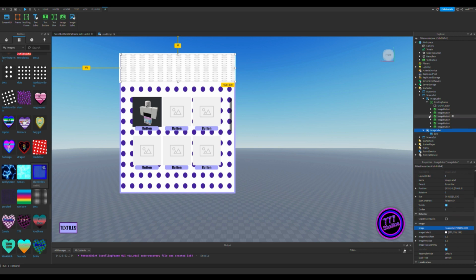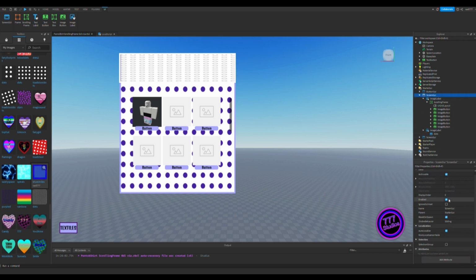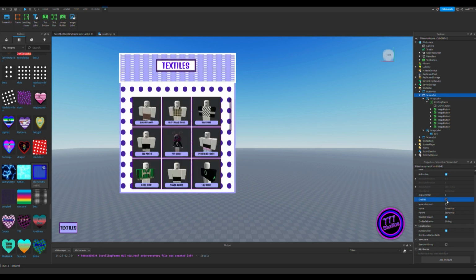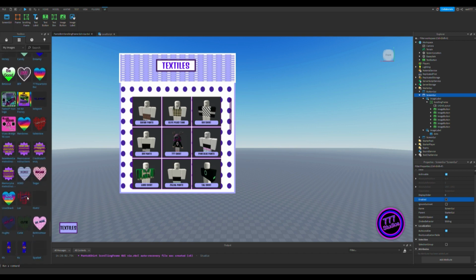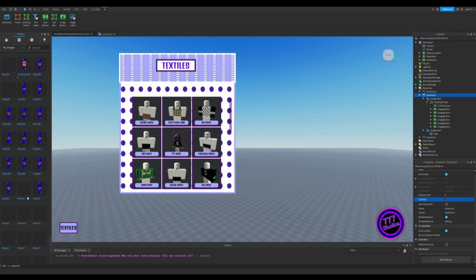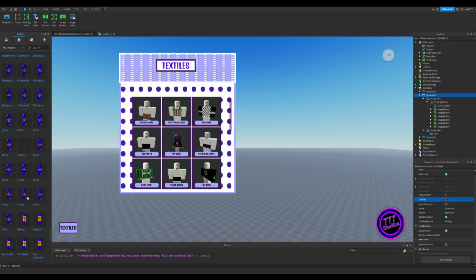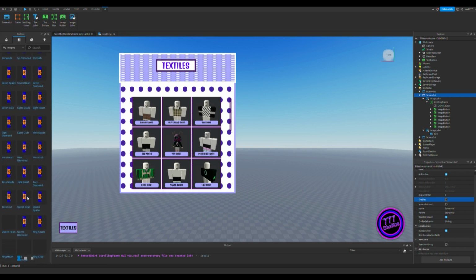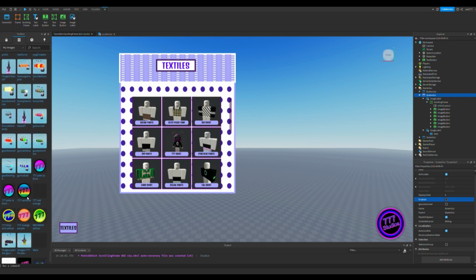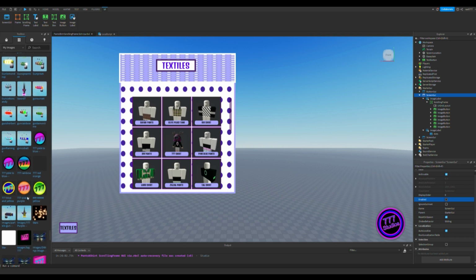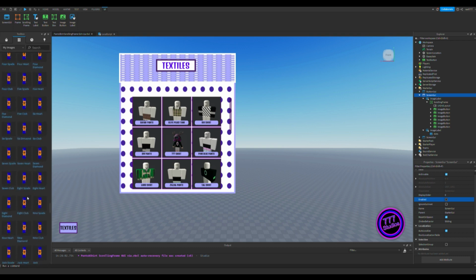Let me go look at the, oh, where is that at? I don't see where I have that saved in here. Well, anyways, I could just copy it. I think I'll just do that.